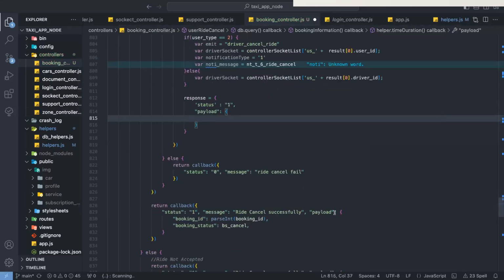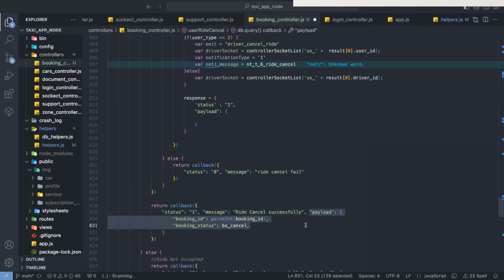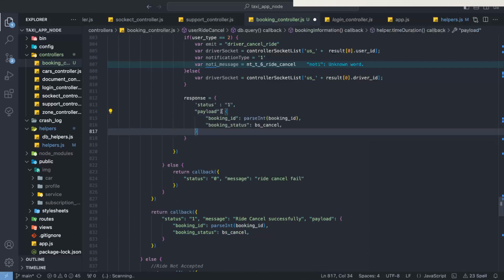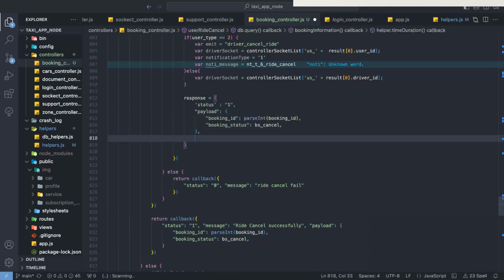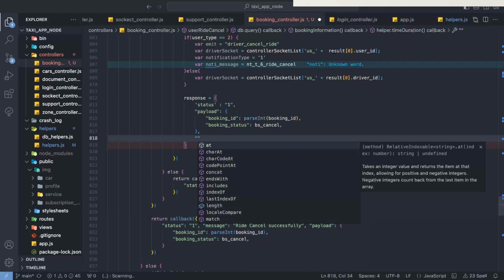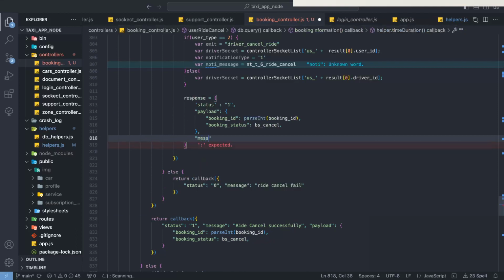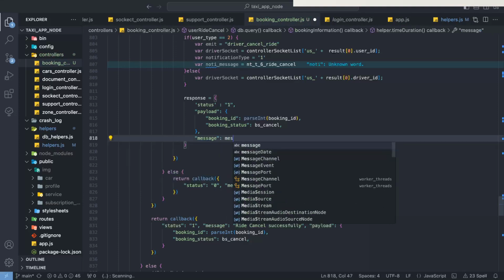Need this here informations. We paste this here. Also need to give this here the message. Right, cancel. This here not option.